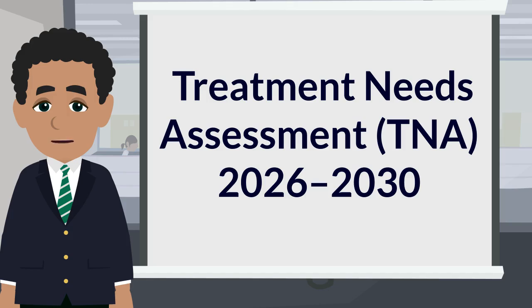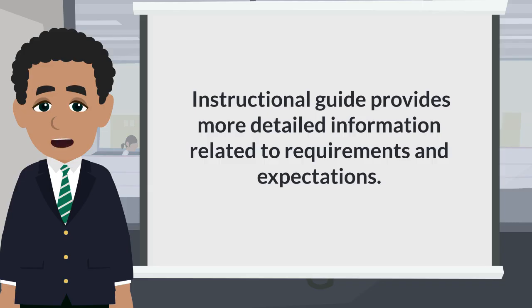Today's training will walk through the Treatment Needs Assessment for 2026 through 2030. The purpose of the TNA is to clearly document what treatment and treatment-related supports exist in your county or counties, identify gaps and barriers, and use both data and community input to inform the treatment services plan. The TNA is not just a reporting requirement. It is intended to guide planning, funding decisions, and system improvements over the next several years.